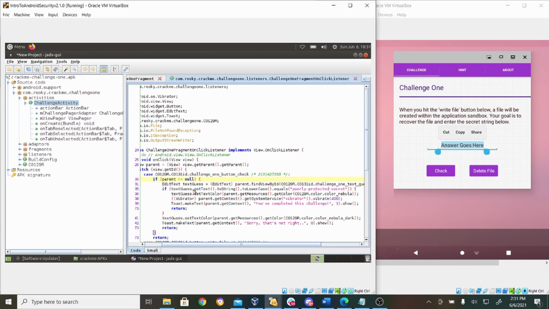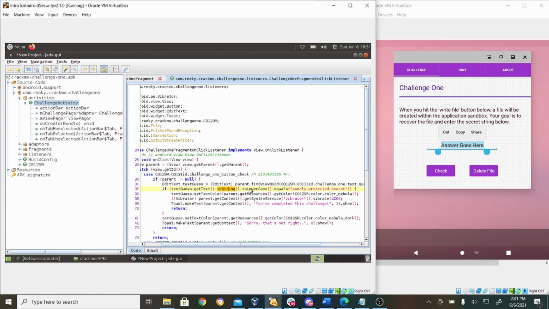And if we look on line 35, it's saying, hey, if the text guess, or the value we put in this text box, once we get the text, make sure it's a string and make sure it's lowercase. So for instance, if I type my answer in pure uppercase, what this is going to do is convert my uppercase to lowercase.